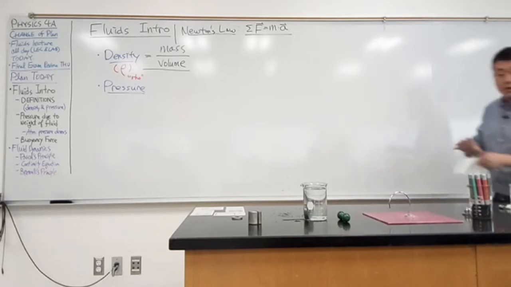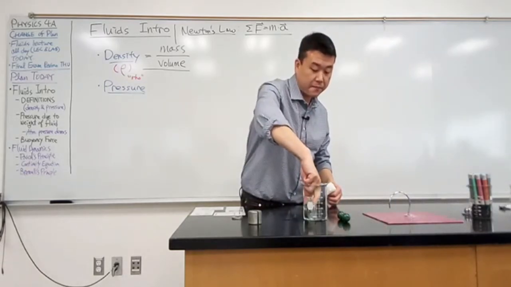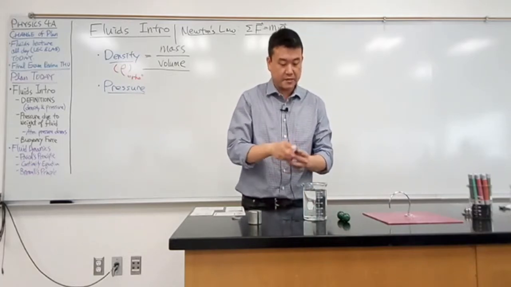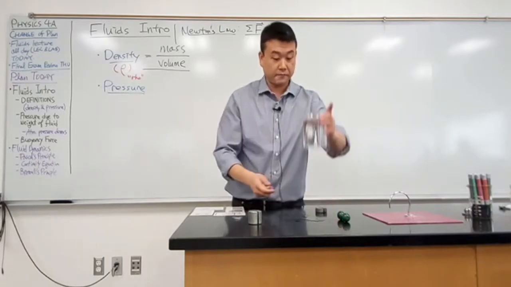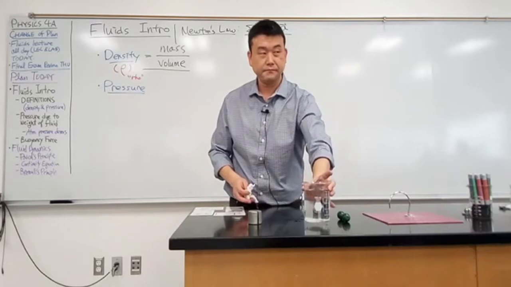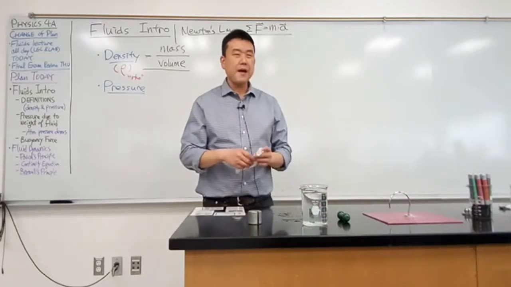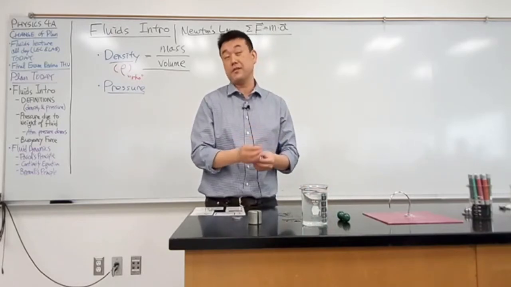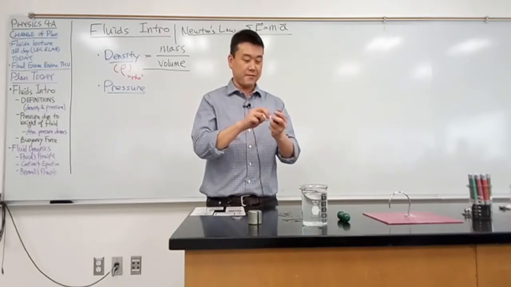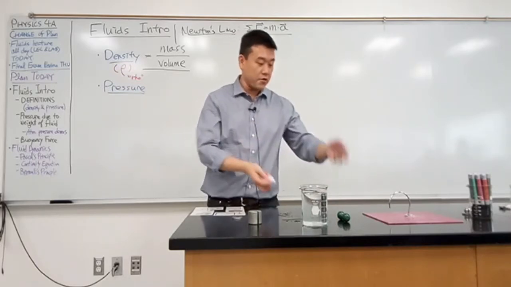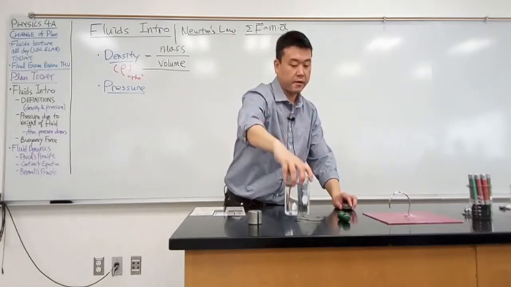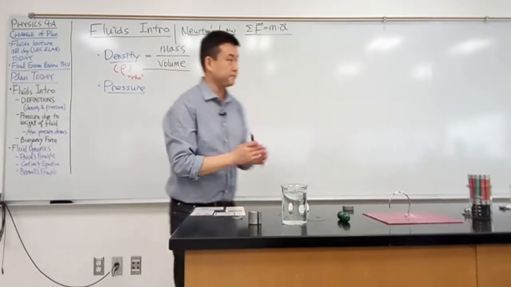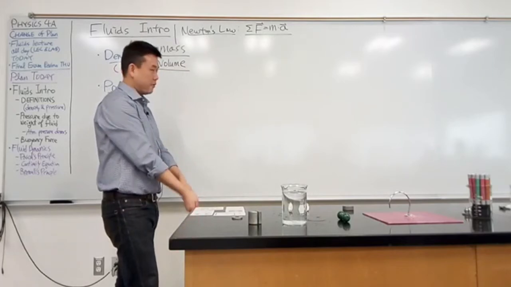In your textbook, you will actually find the table of densities. And there are some numbers that are actually useful to know. And I want to talk about density of one substance in particular, and that's water. Anybody here know density of water? 1,000. Tell me the version that you heard in chemistry class. Because when I hear 1,000, I think that's the one you saw in the physics textbook, which is great. But it doesn't tell the story I want to tell. What's the version you heard for the density of water in your chemistry class or some really convenient number that you might remember? 1? Maggie, were you saying 1?